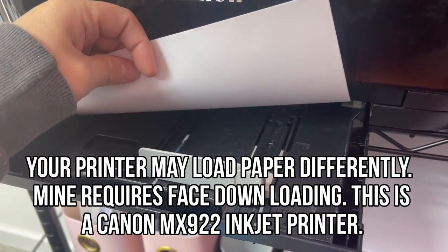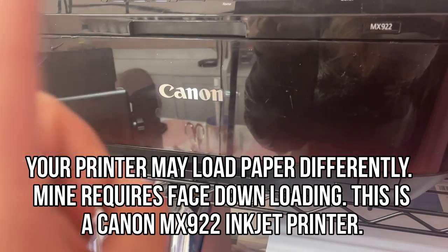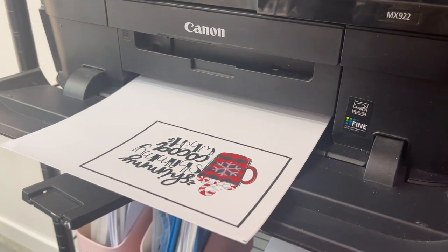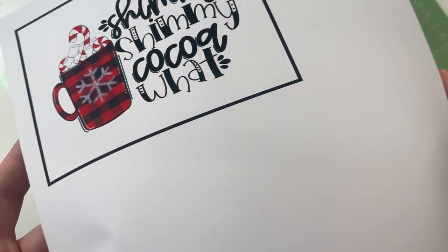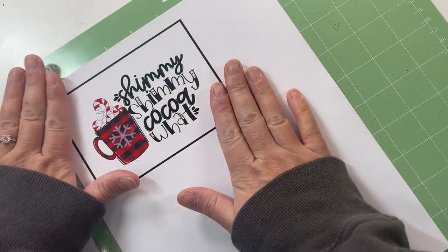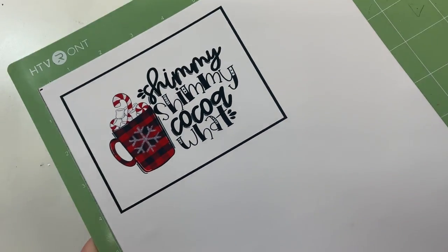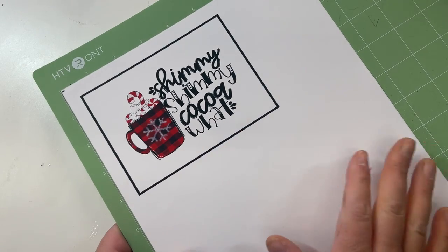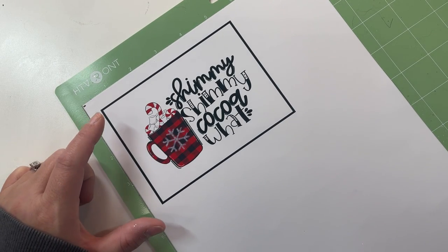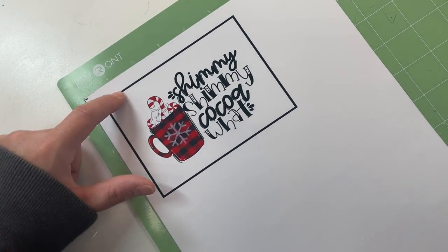When we go to print, I have my printable vinyl in the paper tray face down. The Cricut isn't printing it — the printer is going to print it and then we'll cut it with our Cricut. Here is our printed image on our printable vinyl. We're going to put this on our cutting mat, lining it up with the grid. Make sure it's perfectly lined up. This printable vinyl is matte — for optimal print and cut performance you want to print on a matte material. Shiny sticker paper will work, but you'll have a harder time with the registration lines being read.